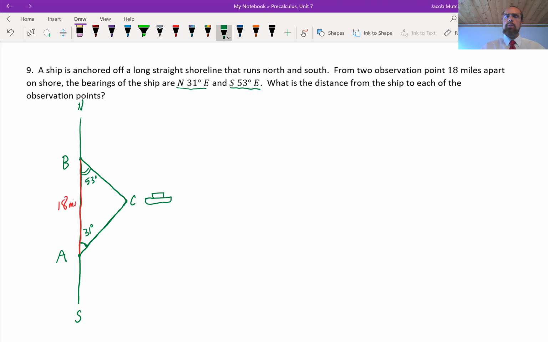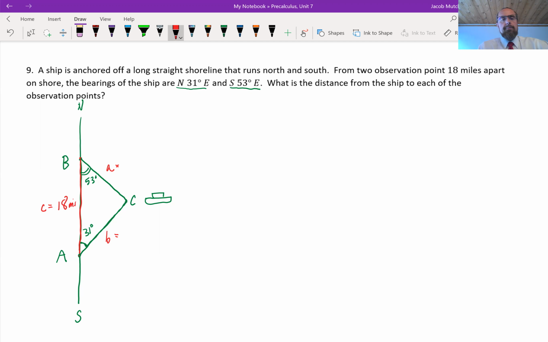What we're trying to discover is the distance from the ship to each of the observation points. Just in terms of my triangle, if I label according to my vertices, I don't know if it's a right triangle or not, but I put the measure of angle C here as the largest angle. So the side opposite, at 18 miles in length, is going to be side C. If observation point A is down here, the side opposite it is going to be side A. So we are looking for side A. And also opposite from observation point B is side B. We're looking for side B.